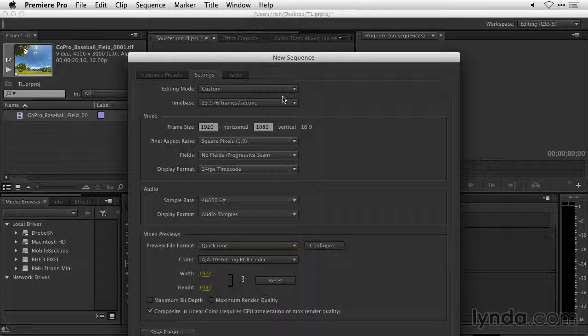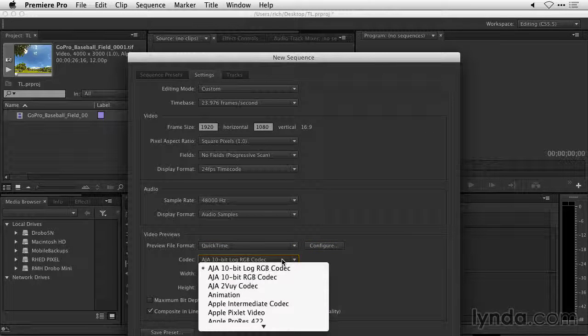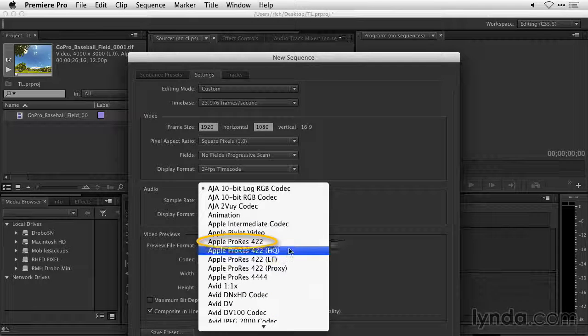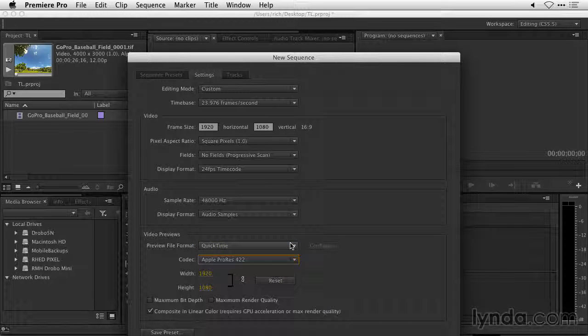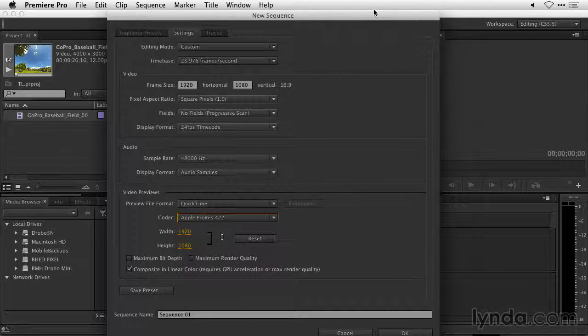And here's the good news. The brand new version of Premiere Pro actually supports a 64-bit version of Apple ProRes. Now, just to be clear, sequences inside of Adobe Premiere Pro don't actually have, unlike Final Cut Pro 7, codecs native to the sequence. All we're doing here by choosing this as a preset and then going to editing mode and custom is that by default, most of these sequence presets, when you render something on the timeline, will render it out to an I-frame only MPEG codec, which is not as optimal or as high quality as you could get.